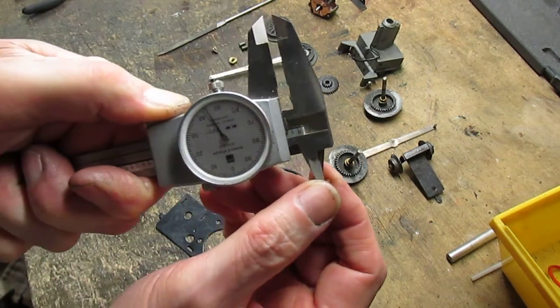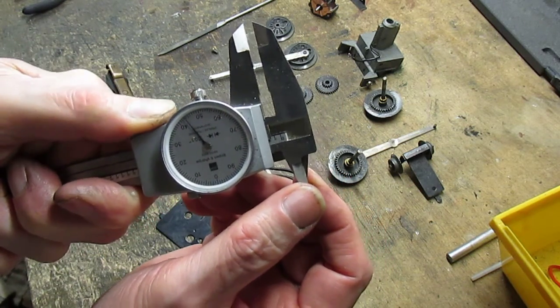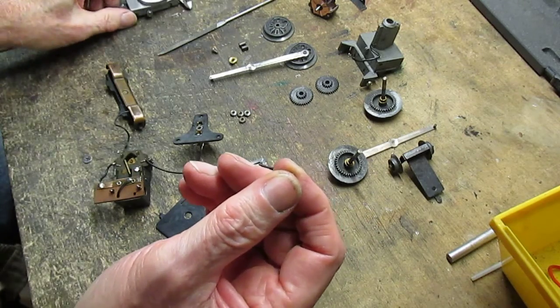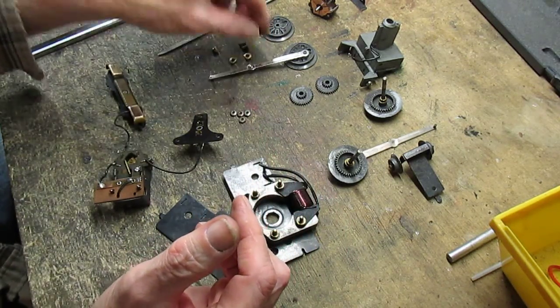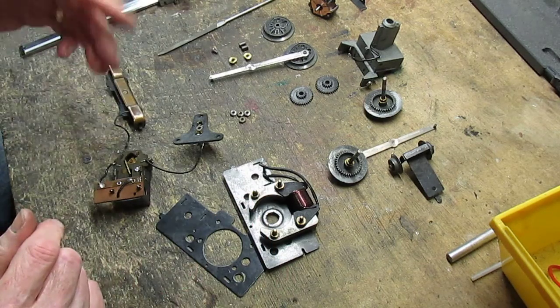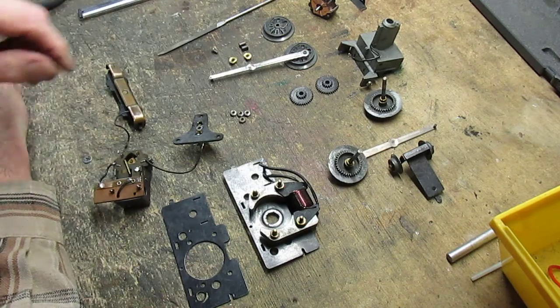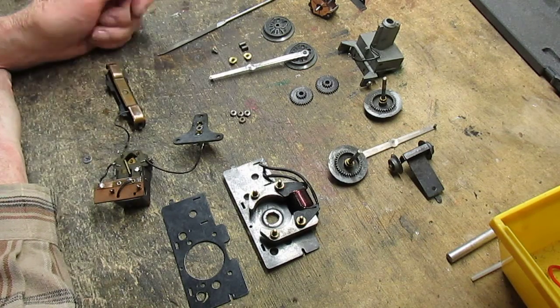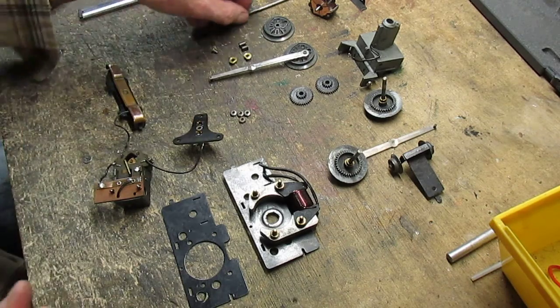Okay, that's 145. That's perfect. Again, we got 5 thousandths play. Normally when they get up to 150, that's too much. I throw them out and put in a new one. So now we're ready to start to assemble it.